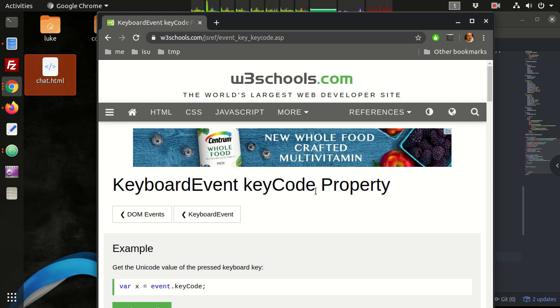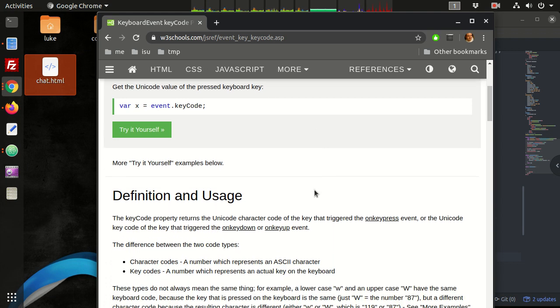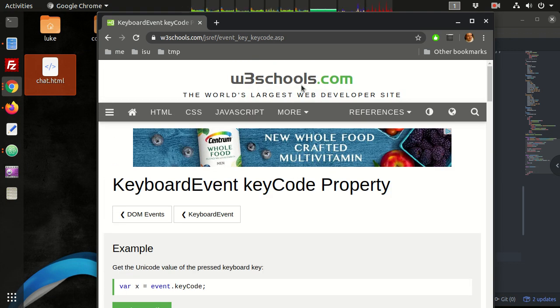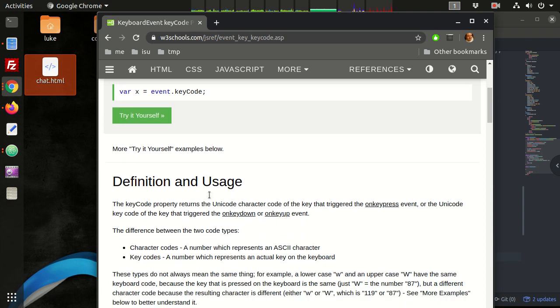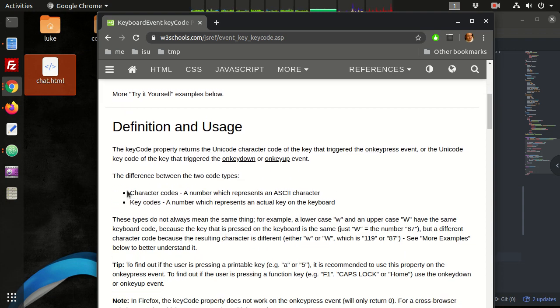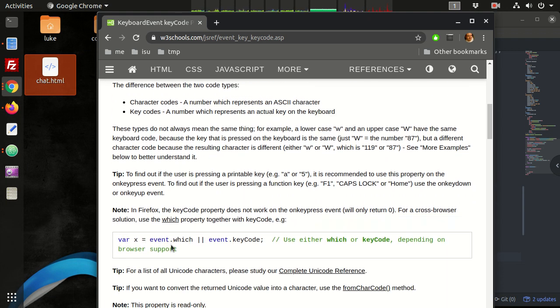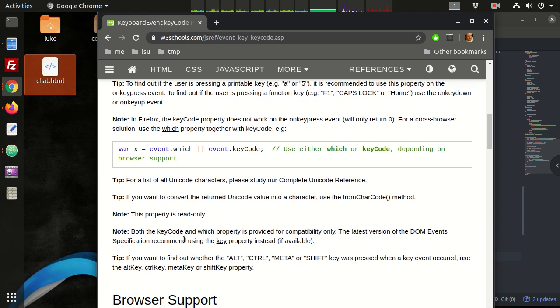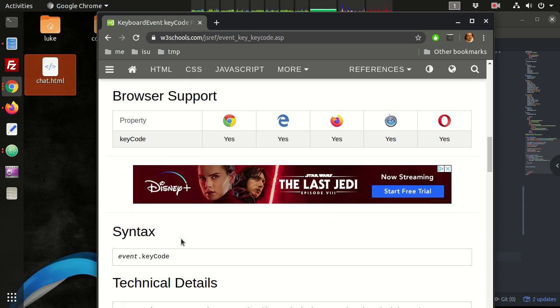Okay. So the key code is the numeric value associated with a particular key. All right. So if you just search on the internet for key code JavaScript, you might stumble across this one. This is one of the first results. But you can look through here and understand the difference between a character code and a key code. In a key code, there's only one key for the A key, right? Character codes, there's two versions of the letter A. There's the capital letter A and the lowercase letter A, right? For our purposes, though, enter does not have two different values, so that's not as important. But you can read through this and learn more about key codes.